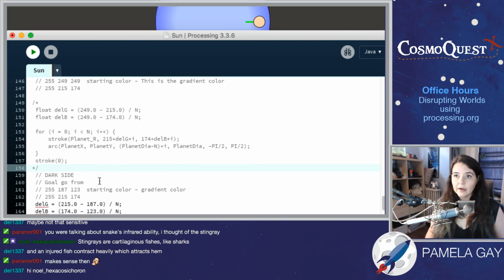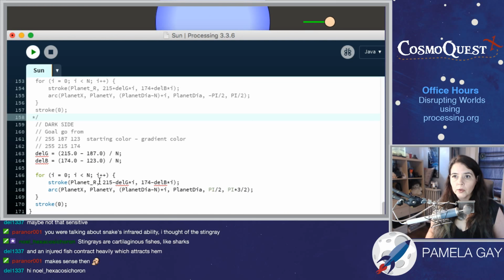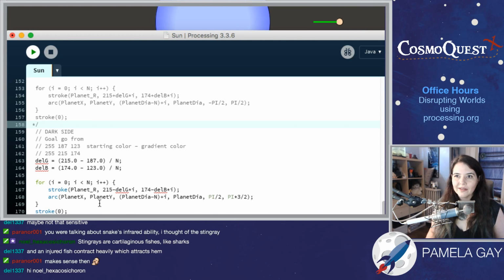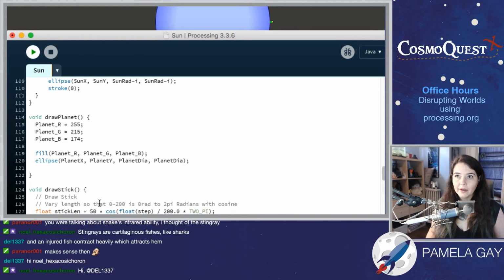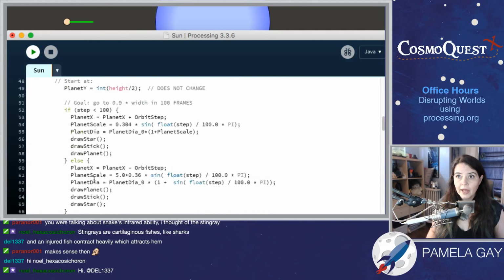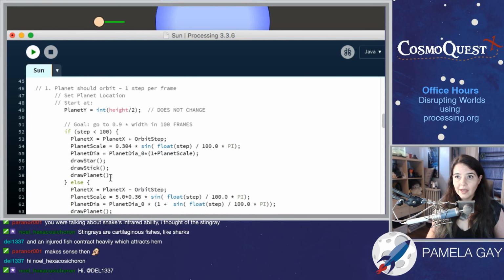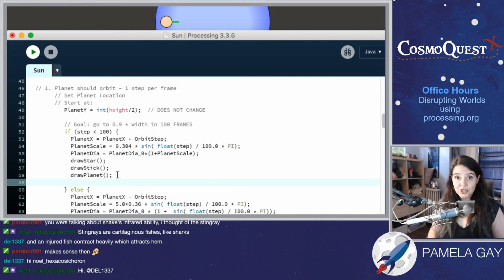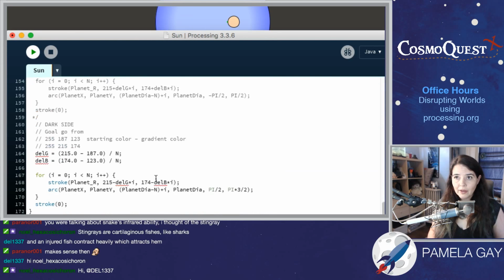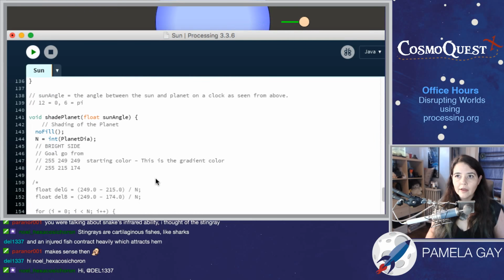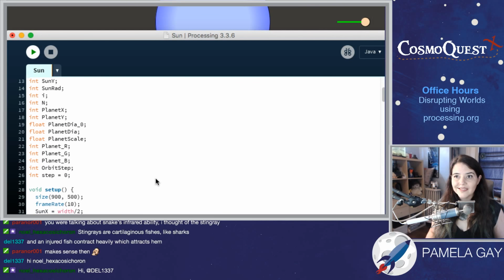I'm in a dark side kind of mood. So here we go. If I turn on just this part, we should see the left side of the planet start out dark. So let's make sure that we have it working first. And I always want to draw the shading on top of the planet. So shade planet is what I named this.